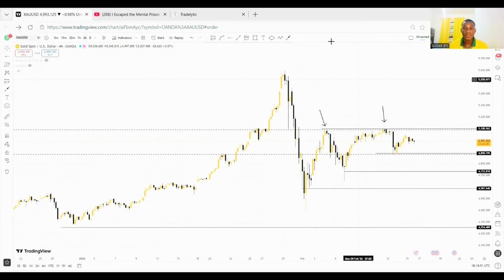You can see the moment price built up and got to this level, sellers pushed price down. You can see price try breaking above it again, sellers push price down. And now price is struggling to come back, and we're still seeing reaction from the sellers, right? So we could see price react from this level and eventually give us a break, or we could see price eventually going below this level and breaking below this level of support and become bearish in the long run, right?